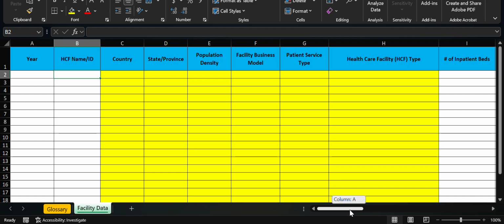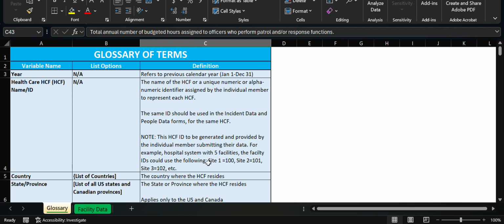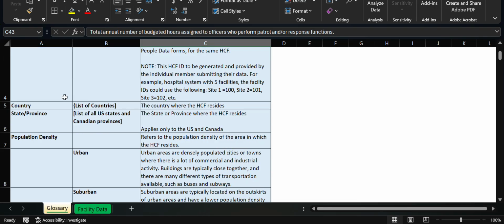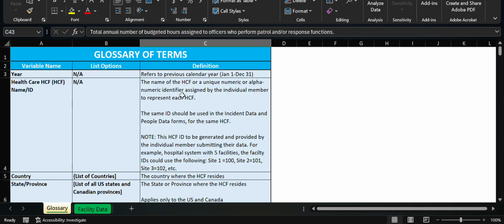I'm just going to highlight a few other groupings with some of this data. If you're not sure what's being asked of you or what to put in here, you can refer to the glossary tab here. The IHSS has done a great job of listing every one of these 34 data fields and then providing you a detailed definition and in many cases examples that you can use to help determine how best to enter information into there, or what the options within a drop-down list, for example, how they differ from one another.